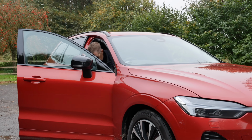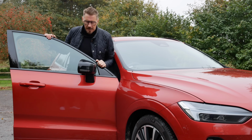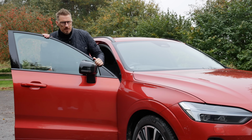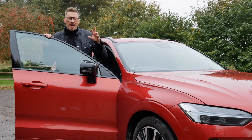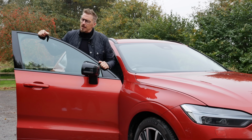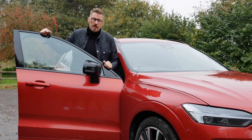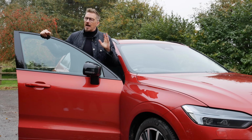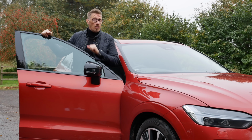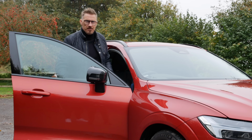I want to have a look at MPG, road noise, comfort, drivetrain. Reason for that is every single car is different. When you test drive something, it could be the same car, but they feel different. There might be a different smell, different wheels, different suspension. Case in point, T8 and T6, completely different animals. No idea why. Well, actually, I do know why. There's one particular component. Anyway, enter the B5.